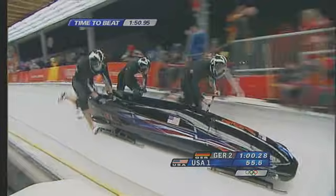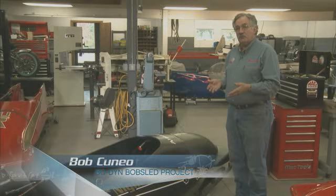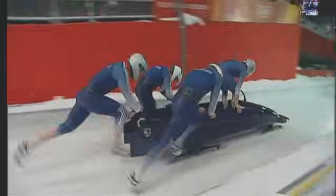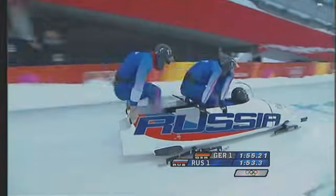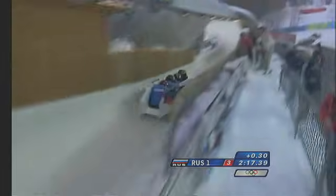Other than the athletes starting the sled at the top, there's no way to gain more force going down. So you have to conserve the force that you began with. You might think that if they save a tenth of a second at the start, how could that translate into much as they go down the track? But you have to remember that they're accelerating all the time, and so if they have a small advantage at the start, they continue to maintain that small advantage most of the way down the track.